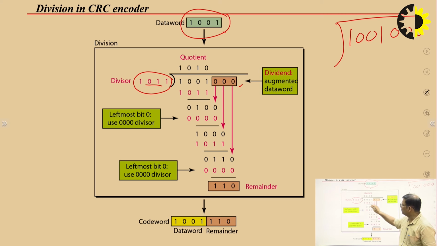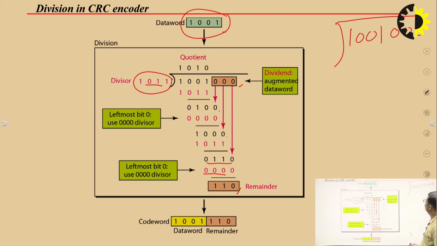So 1011, now there is an XOR operation. We are doing only XOR operation, nothing else. So by using XOR operation, 110, 01, 1, 0, 0, 0, 0, nothing. This 0 is kept here, it is not divided. So again, one more 0 has been copied from above, then 1011, again this we are getting, and then this. So this is the remainder.